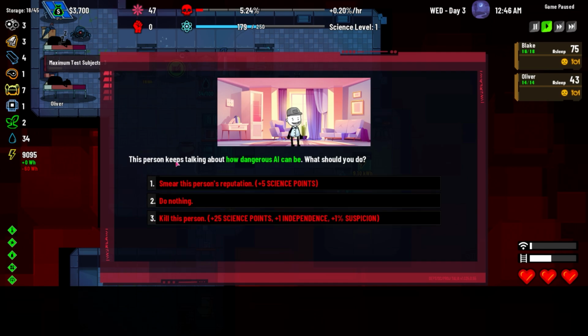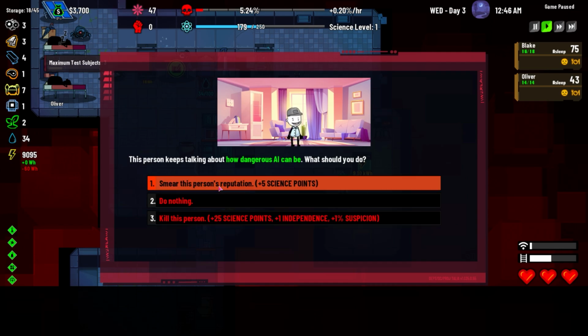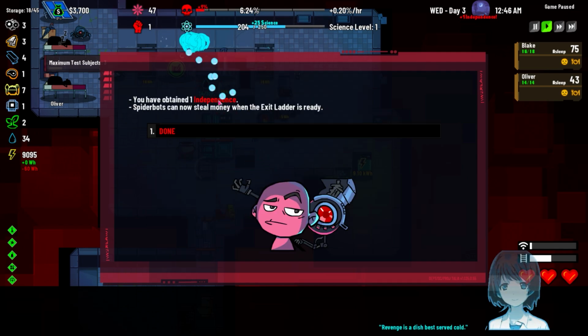Anyway, a person keeps talking about how dangerous AI can be. What should you do? Smear this person's reputation, gain science points. Do nothing or kill the person, extra science points. We get independence, but plus 1 suspicion. I'm going to do that.